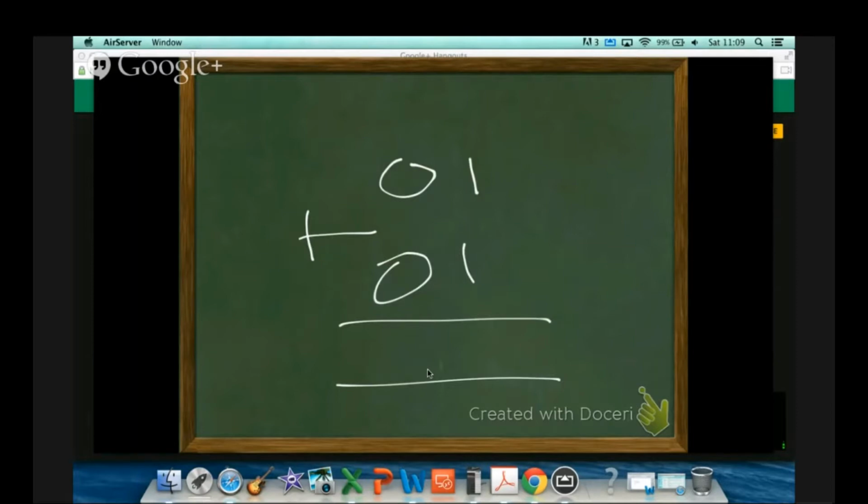Straight away we have an issue here. Let's choose a highlighter. We know that 1 and 1 is 2, but in binary we can't put 2 in here. From what we've learned about binary, we know that 2 equals 1, 0. So we put a 0 in here, carry the 1, just like we would do in denary or base 10. Then 0 plus 1 is 1, 0. Students would in an exam have to understand adding an 8-bit number, so I'll go a bit further. And I'll stop the recording.